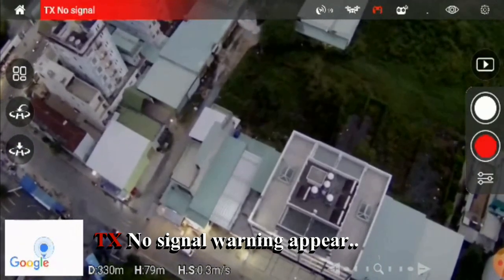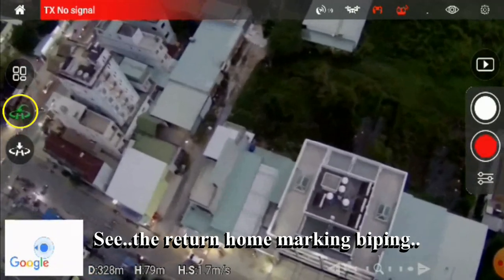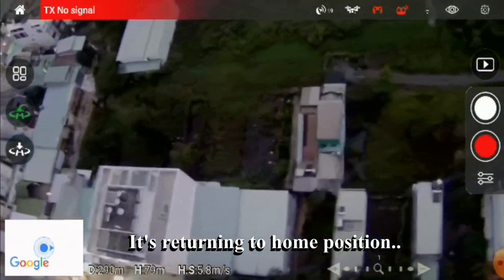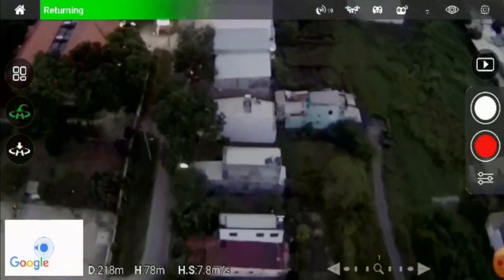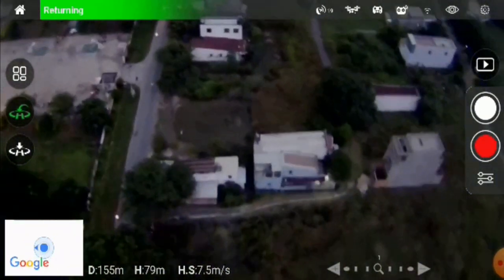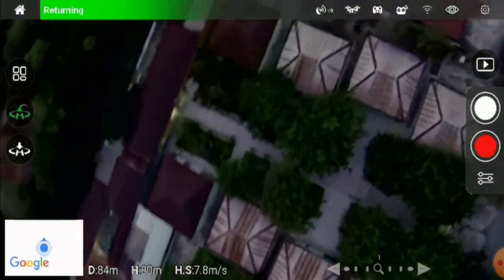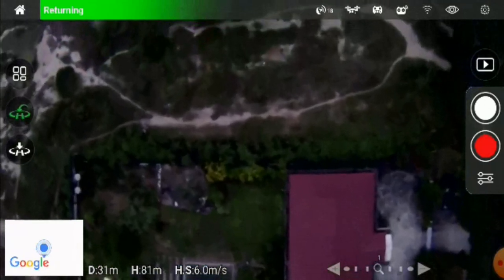A no signal warning appears. The Flycam will return home automatically. See the return home marking beeping. It's returning to the home position. He's back. I'm happy with him.